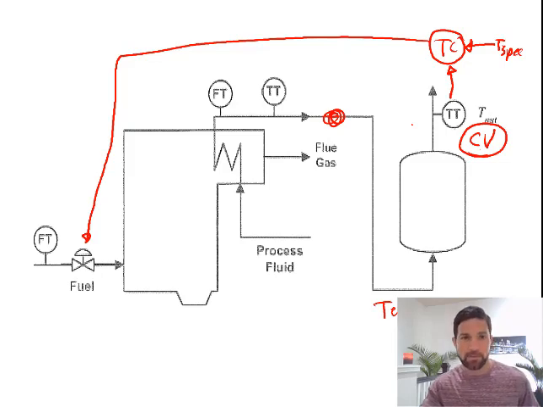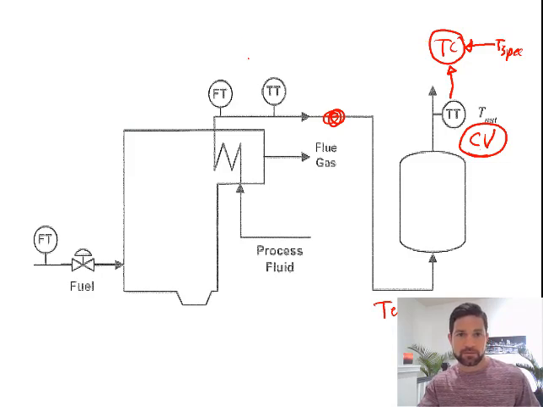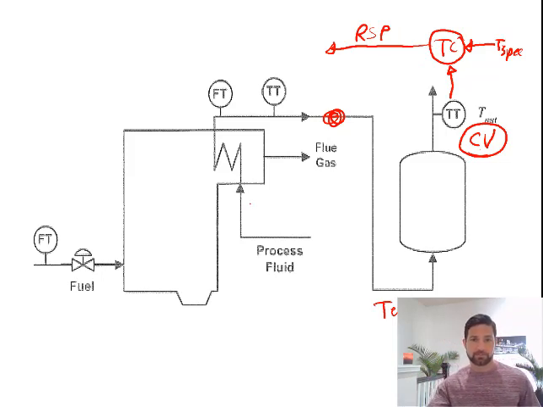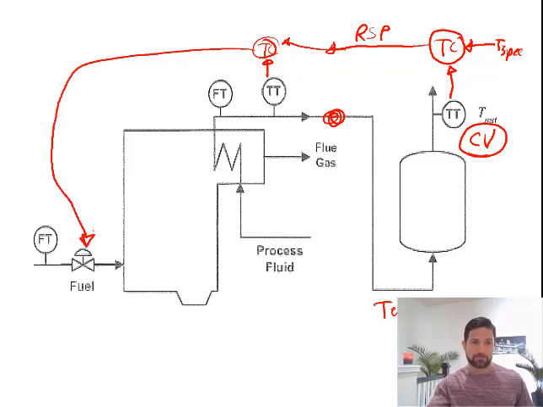Okay, so for this example, what we might do is first get rid of this. To incorporate cascade, we have our primary control loop which is going to provide a remote set point to an internal loop. What we want to do is control the temperature of this stream right here. So we can add a temperature controller to measure the temperature of the process fluid that's heated through the system. We're going to provide a remote set point, so we're going to keep this temperature where we want it to be, and the internal controller is going to change the flow of fuel to the system.